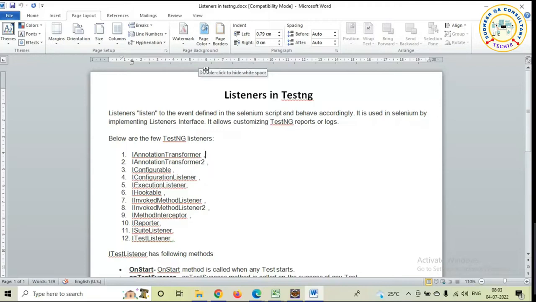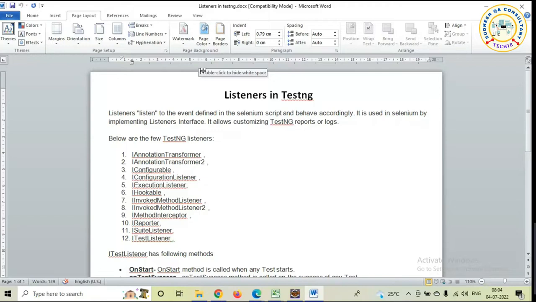So this is the purpose, guys, of listeners in the TestNG framework, and definitely they will ask you one interview question: do you have any knowledge of listeners? Yes. Next, what is meant by a listener? You have to say a listener is an interface which will listen to the script behavior when we are executing your Selenium script. Basically these listeners will be useful when you are preparing your test reports. To make your test reports more customized, we can implement these listeners.